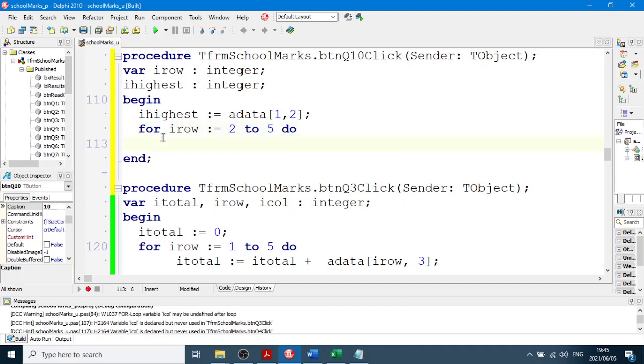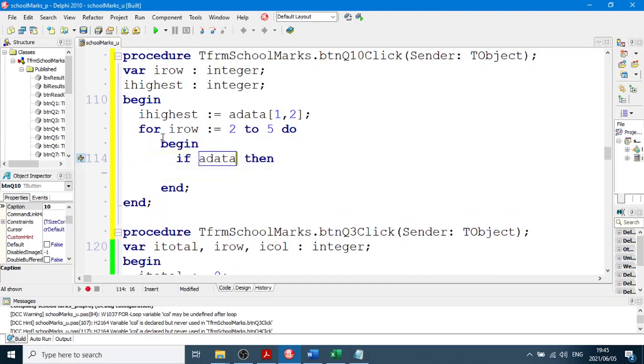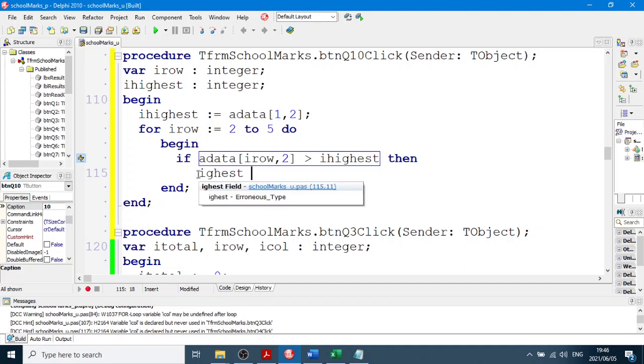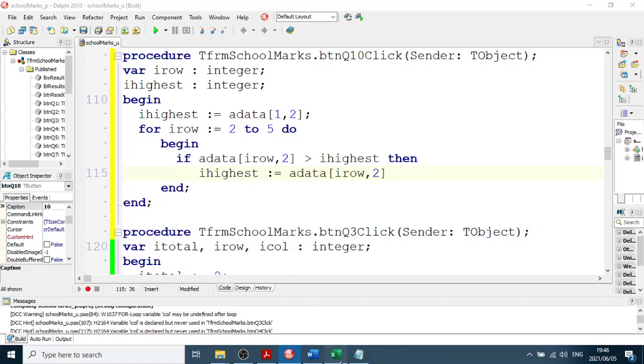Begin and end. If A data square brackets R row column 2, if that's greater than our highest, then we have our highest equal to that. Take note how we are now going down the rows 2 to 5 and staying with column 2 because the age is in column 2. Let me make 100% sure about that.